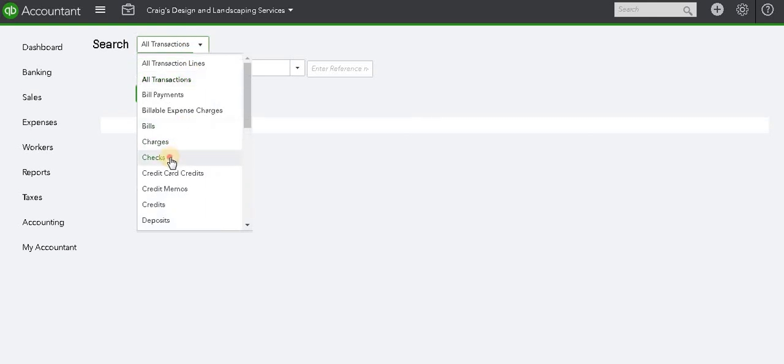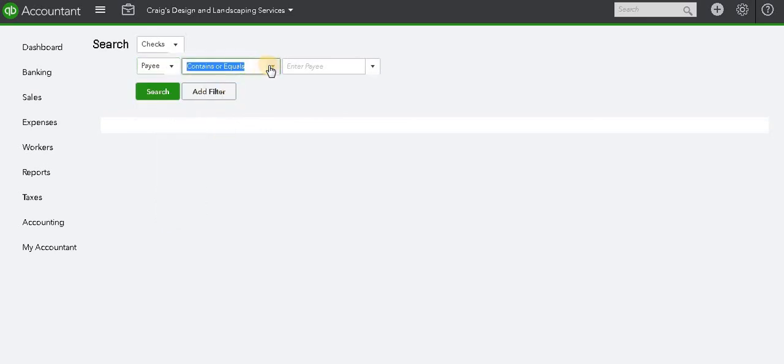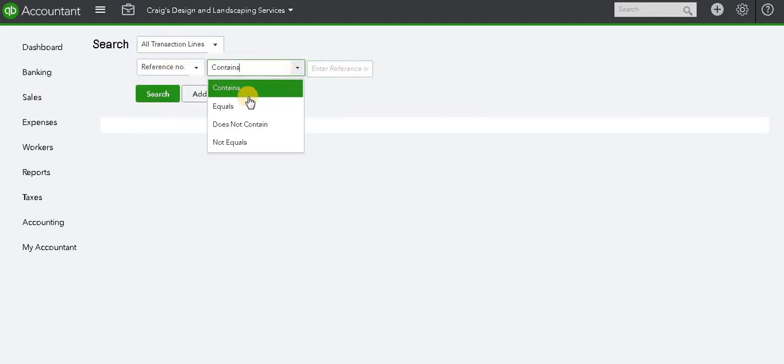You can choose checks. You can filter by account, amount, check number, customer, memo, payee, and products. Or we can edit the attributes for our filter. Check all transactions. The attributes can be contains, equals, does not contain, or not equal. And then we can search.